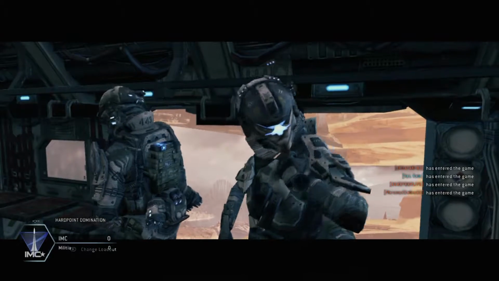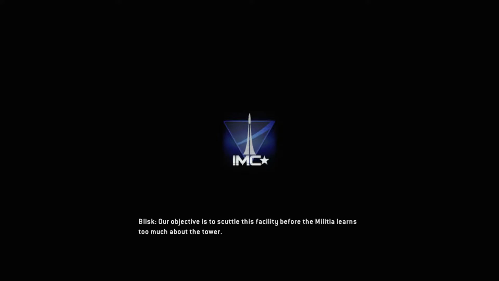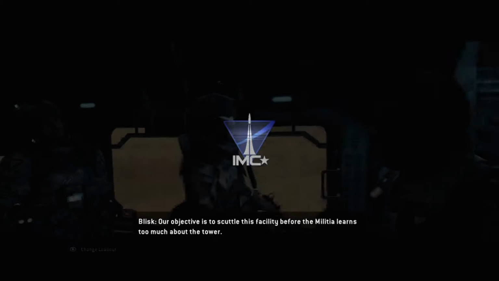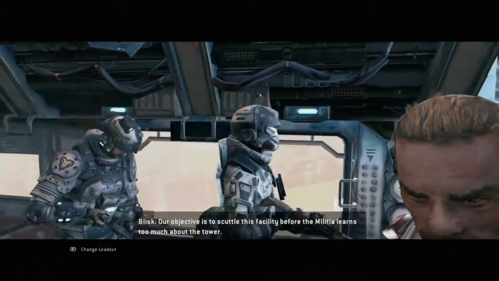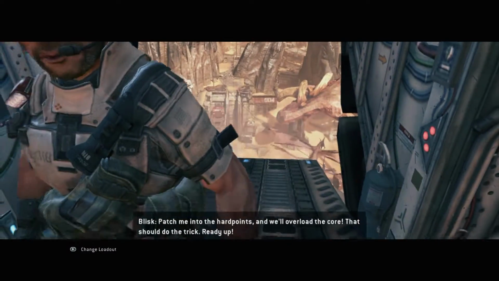Pilots, we got word the militia are trying to reverse engineer our repulsor technology. Well, how's that bad? The old tower here was our prototype. Became the key advantage in colonizing worlds with hostile indigenous creatures. Okay. Our objective is to scuttle this facility before the militia learns too much about the tower. Fetch me into the hardpoints, and we'll overload the core. That should do the trick.